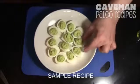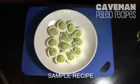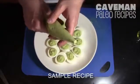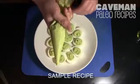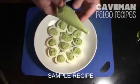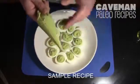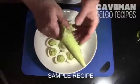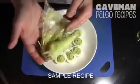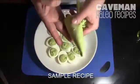Okay, so now we're going to finish this off by making this look really cool. I'll get to that in a second, but I just want to show you something. When you have this much left, you could use this for a number of things. Use it for a salad. You could use it on a steak. You could use it with some chicken and sprinkle some diced tomatoes. Keep this in your refrigerator. It'll last for at least 3 days. You've got lemon juice in it, so it'll work. Don't throw it out. Keep it in your refrigerator for other uses.